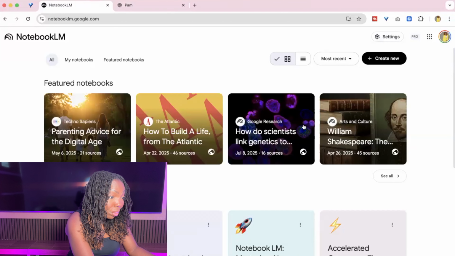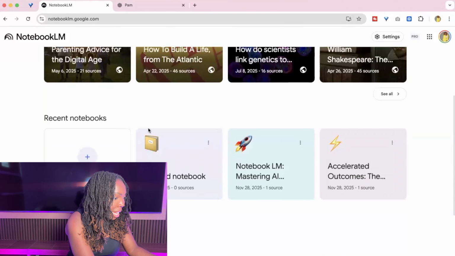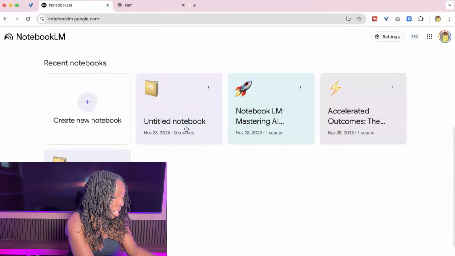So let's dive in. When you first log into NotebookLM, you'll see your library of notes. Down here, these are some notes that came with NotebookLM. And then down here are just some of the notes that I have started to create. I want you to think about each note as your dedicated brain. So you could use a note for a course that you're creating, another note for research, a topic, or a completely different project. That's how to think about notes.